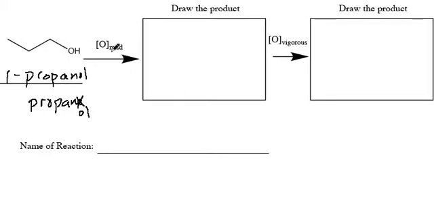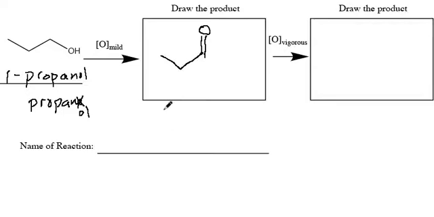The first step that we're going to do here is called a mild oxidation. The product of a mild oxidation of a primary alcohol is going to be an aldehyde. It's going to be an aldehyde that has 3 carbons in it, so I'm going to draw those 3 carbons. So this is a propane-based molecule, and then I'm going to draw the aldehyde functional group, which is the carbon double bonded to an oxygen, and then we have an implied hydrogen there.